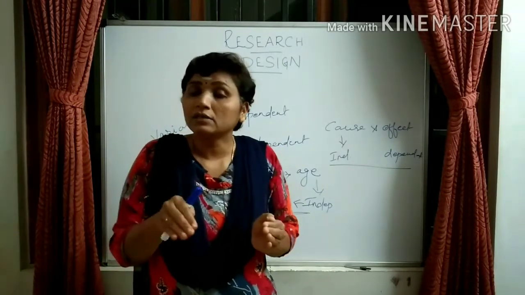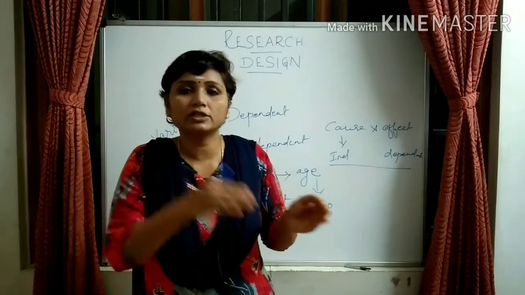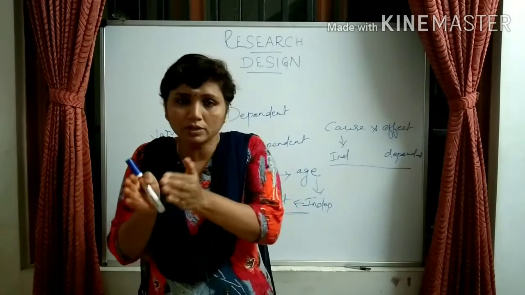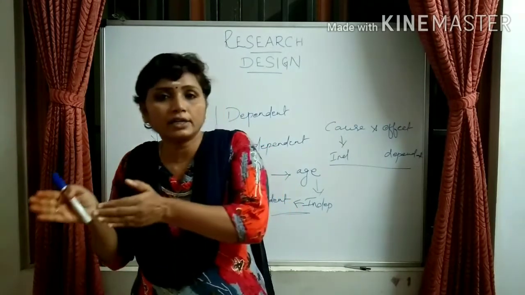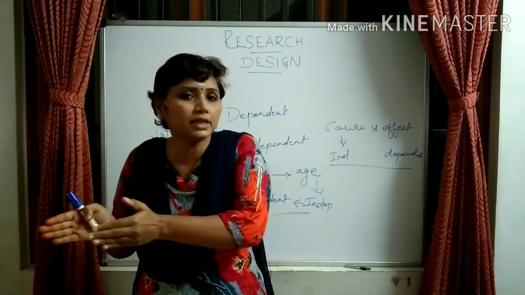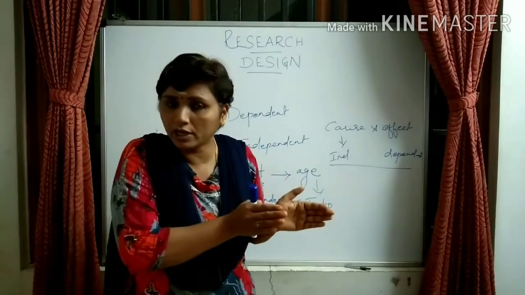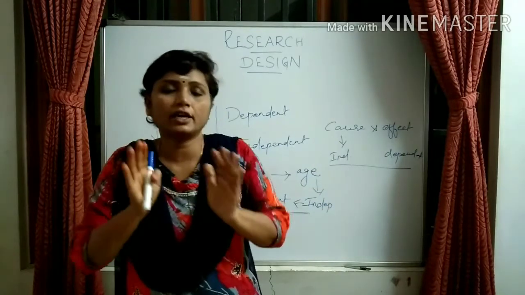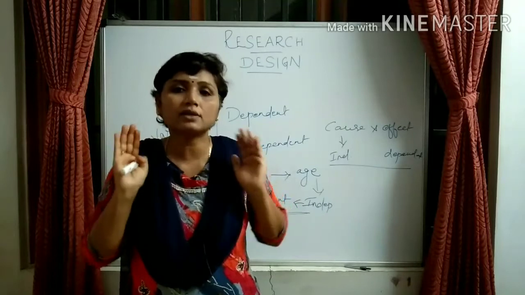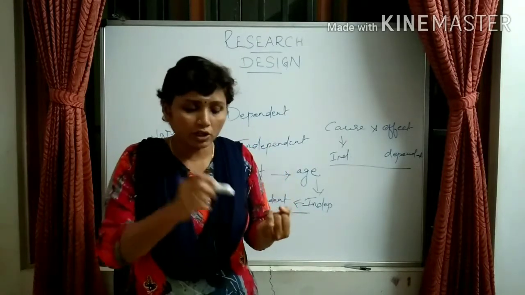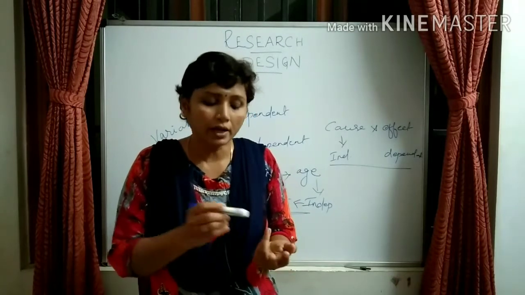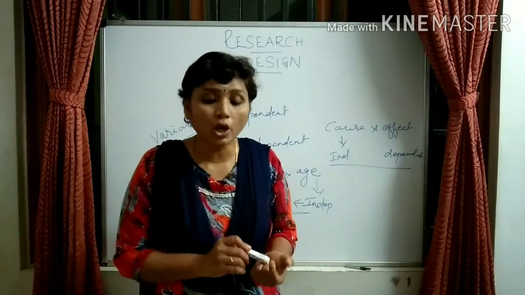the food problems also will be causing diarrheal diseases. So what we are doing is, the person who is getting the diarrheal disease related with food will be controlled. We will not be analyzing the food problem, only the water contamination and its relation with the diarrheal disease. So here, the other extraneous variable is controlled. Understood? So what are the terminologies we have seen? Independent and dependent variable, the extraneous variable, and the control.